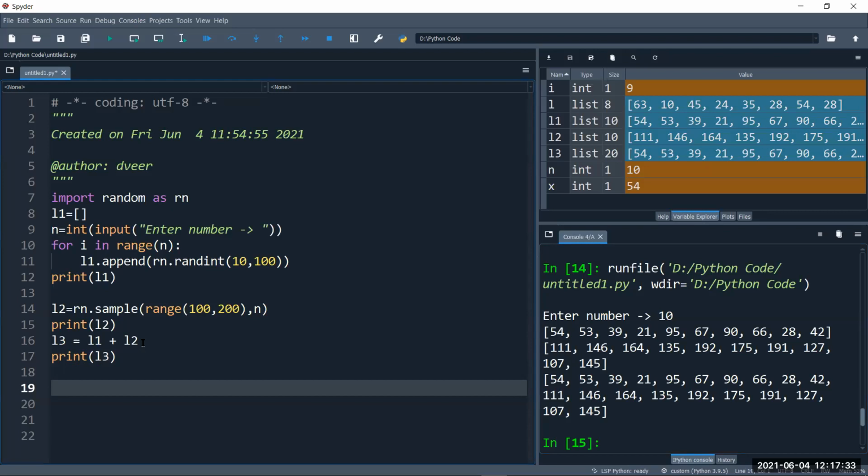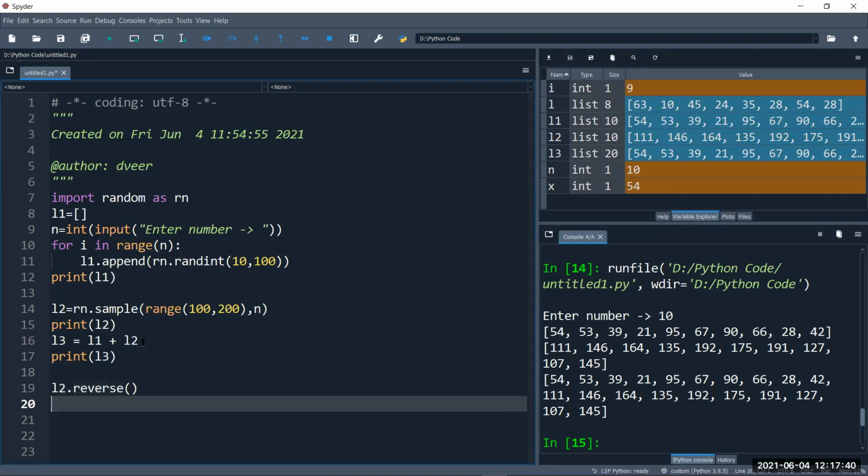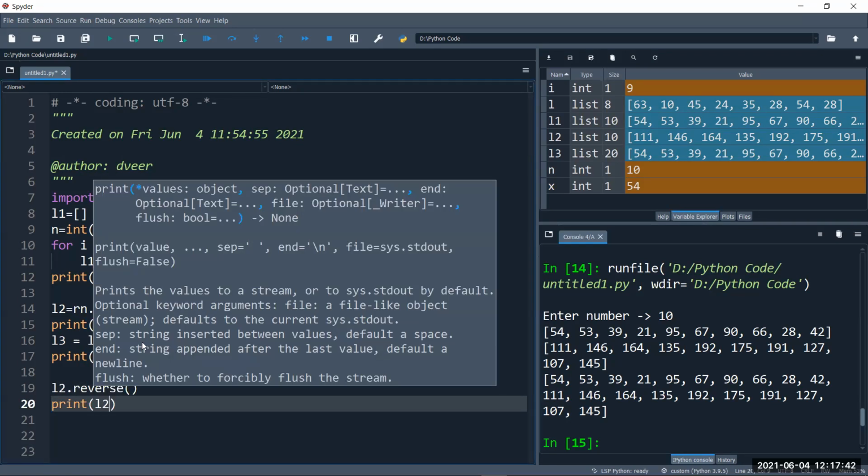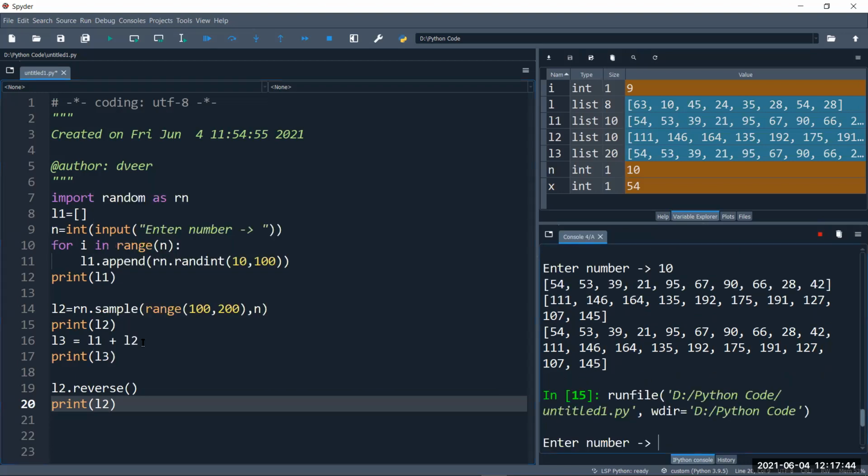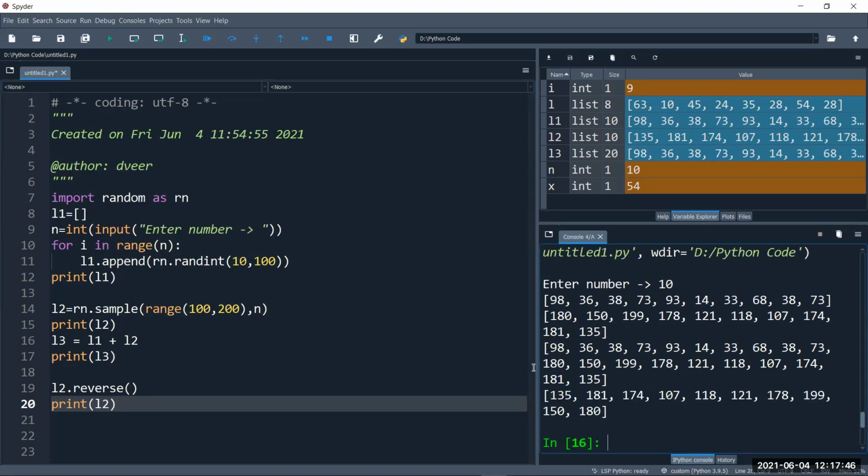Then we can even reverse the list. Let me reverse list 2. Simply write reverse and then print L2. Let's see what happens. Here you can see this is list 2, 180, 150, 199, and so on. The list has been reversed. The values within the list have been reversed here. Is it clear? We can do even repetition.